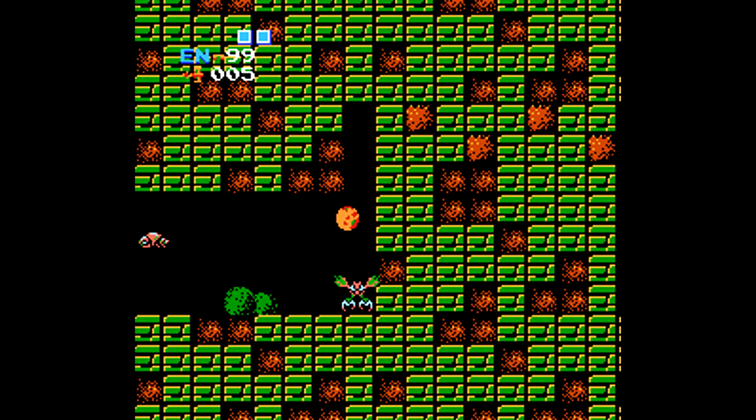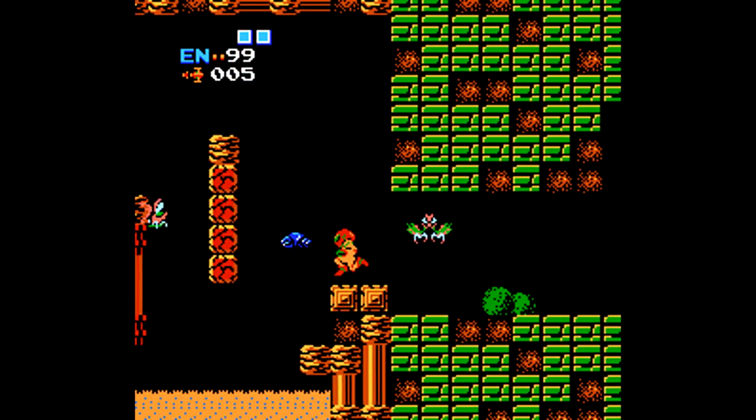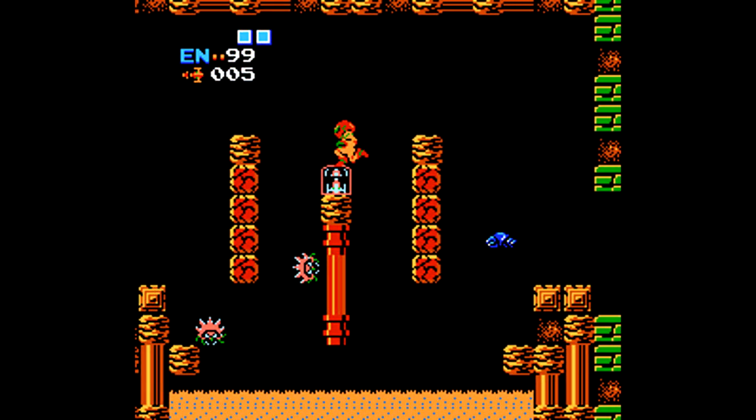There's a couple of other destroyable blocks throughout here as well. Outside of that though, we can hit this enemy, do a big jump, and land on another one of the missile tanks.